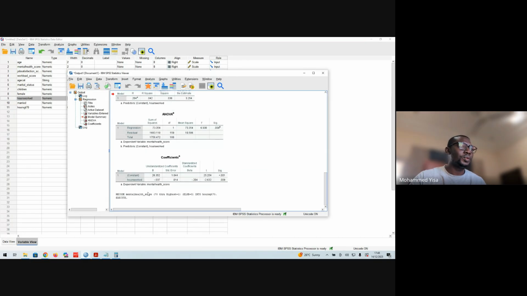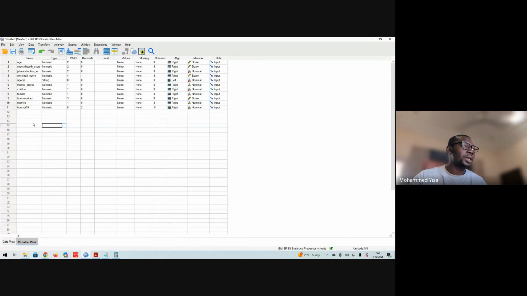So it gives you this. This is what it has done. It has done the recoding. And if you look here in the list of variables, where we previously had 10 variables, we now have 11 variables. And then we can reduce the number of decimals because it's just 0 and 1. If you come to the data view and you look at hours GT70, you look at hours worked.